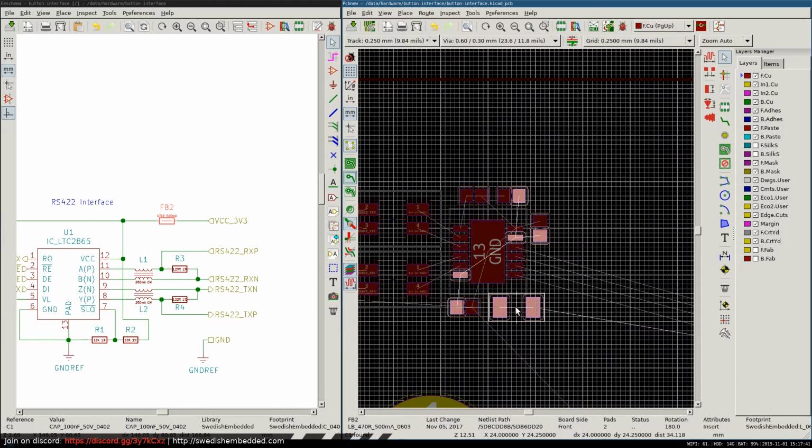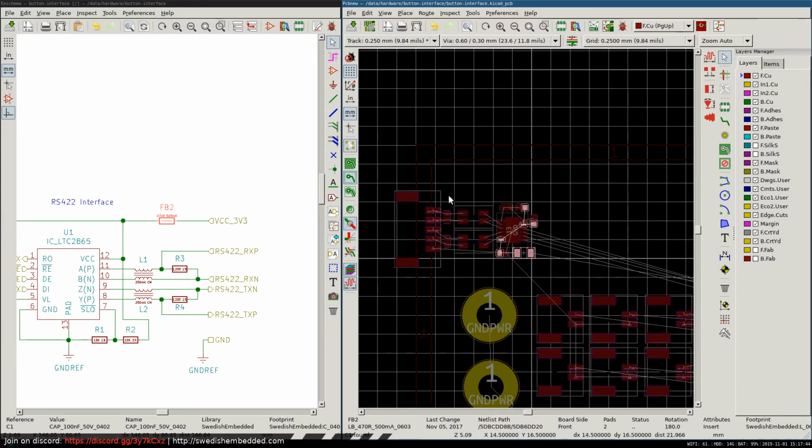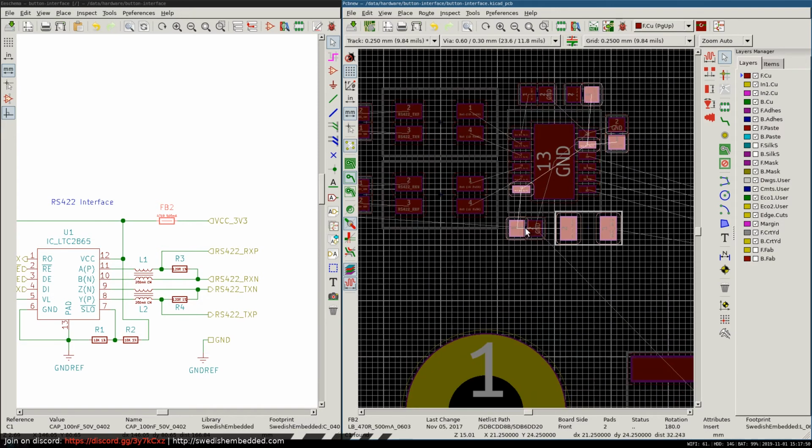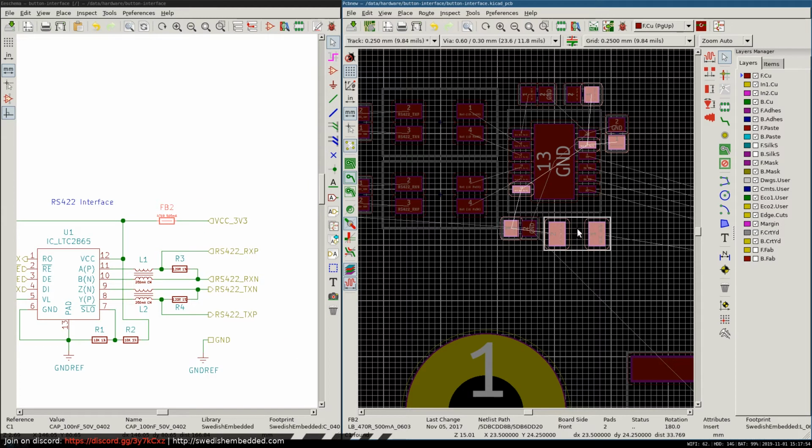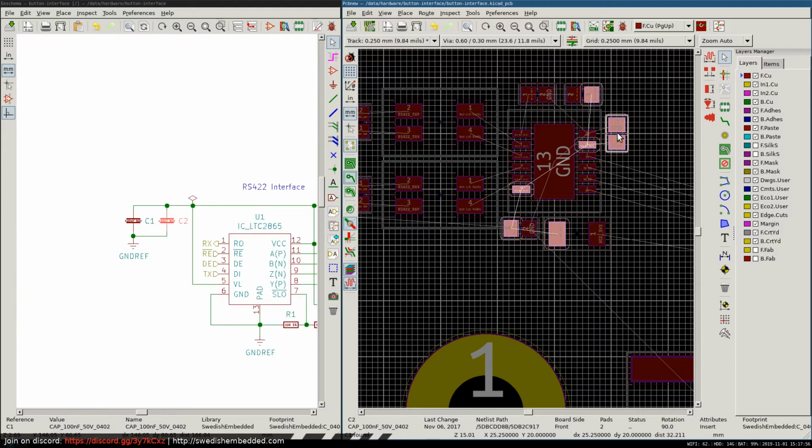And essentially what I'm trying to do here is to kind of make it as compact as possible without sticking out too much on this side, for example. You can even do it like this. Yeah, that one needs to be there.